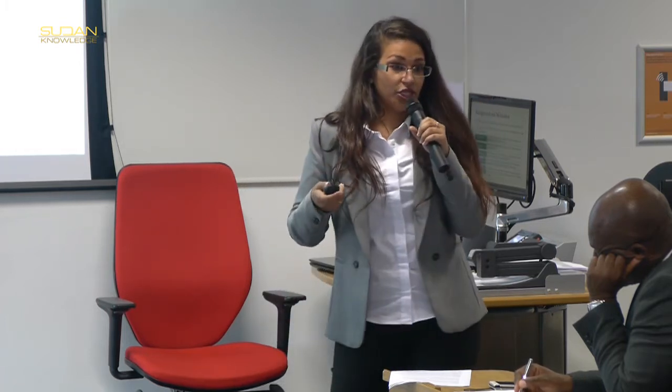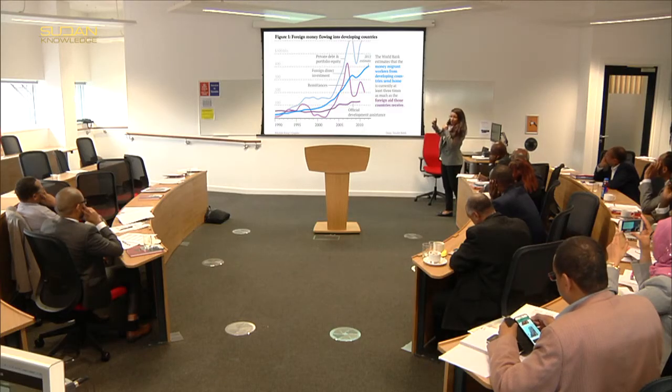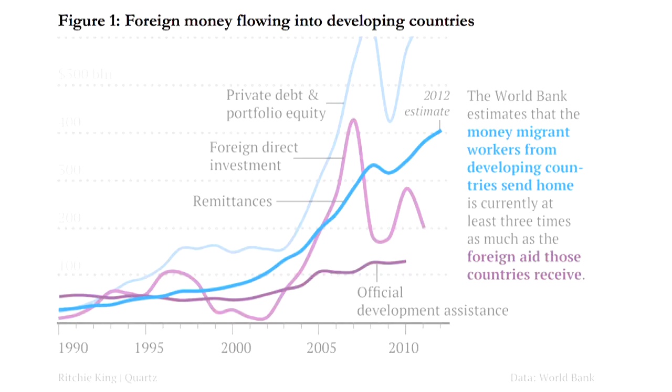The main benefit of remittances is that they're a very reliable source of foreign exchange earnings, especially international remittances, which I'm talking about at the moment. They're also very large. I'd like to present you with this graph. Recorded remittances are the dark blue line. If you compare it to official development assistance, ODA, which is basically foreign aid, it is 3 times the size. At the moment, remittances are over 400 billion, whereas foreign aid is around 150 billion. So we're talking about 3 times as much in remittances. They're very large, okay?